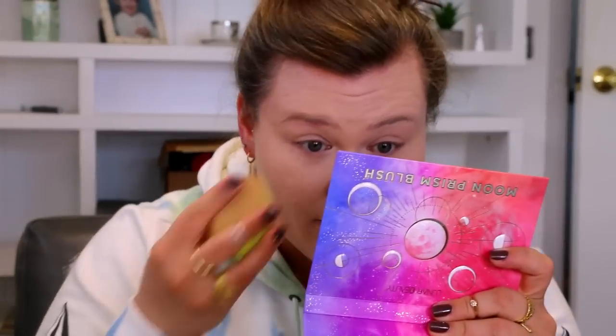Now to go in and set just my under eyes and T-zone, I'm actually going to take the Nakia Joy setting powder — her velvet finishing powder. I just used this powder when I was getting ready for that Ulta video along with that cakeless concealer. I still get a lot of questions about it down in the comments, and I haven't used it in such a long time that I need to test it out again. Then to go over the rest of my face — the cheeks, forehead, everything unset — I'm going to go in with the Too Faced Born This Way Multi-Use Complexion Powder in the shade Cloud.